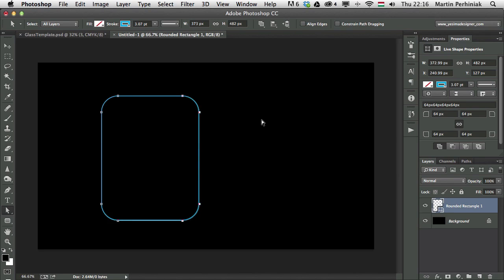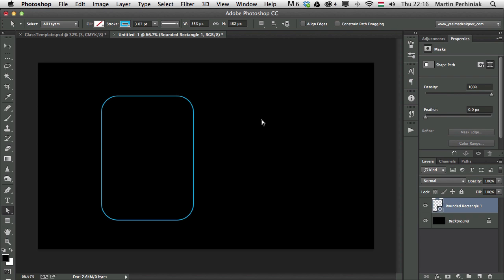So that's another way of doing the same thing, but in previous versions of Photoshop. Even in Photoshop CS6, this is the way you should do it, because there you won't have the live shape properties option. That is only available in the Creative Cloud version of Photoshop.